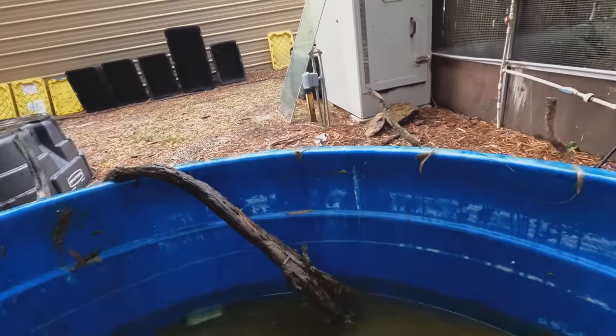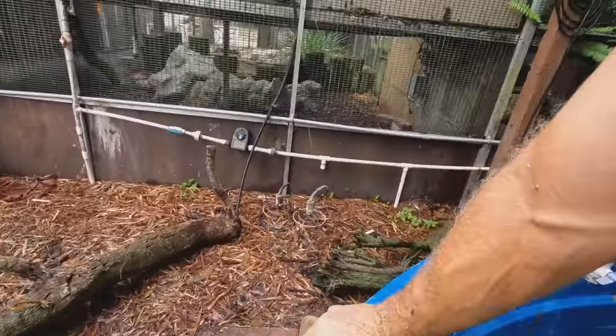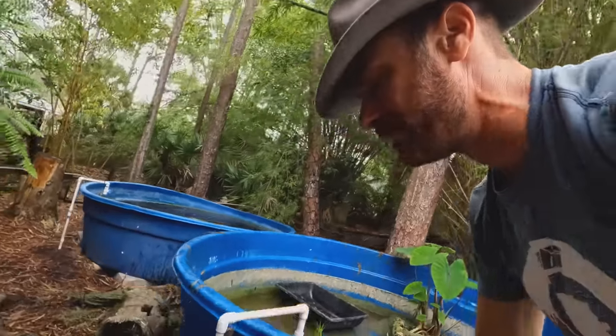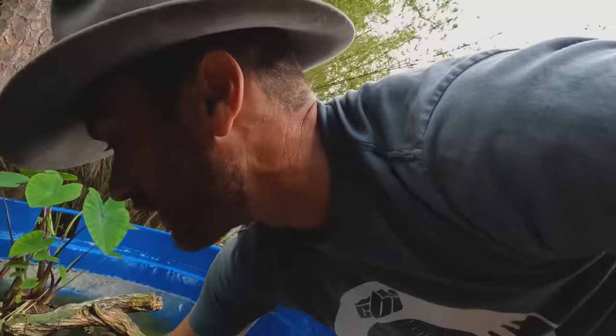So let's go ahead and get some of our furniture back in, because I like having the visual barriers. The visual barriers give them a sense of security, much like we were talking about with the monitor lizards. You want that security for them. You want them to feel as though they are safe, which they are here at the camp.